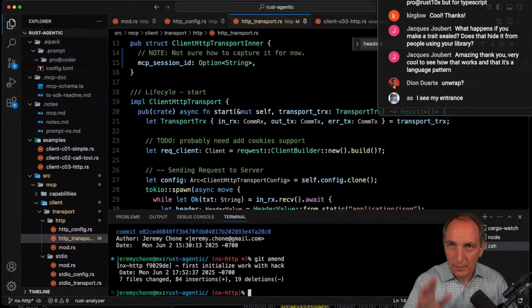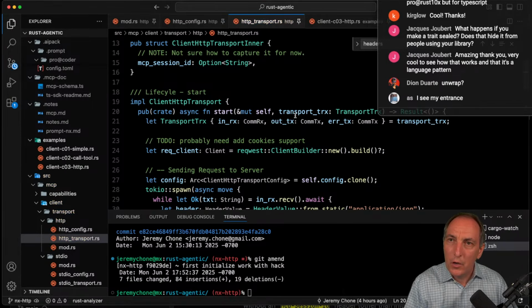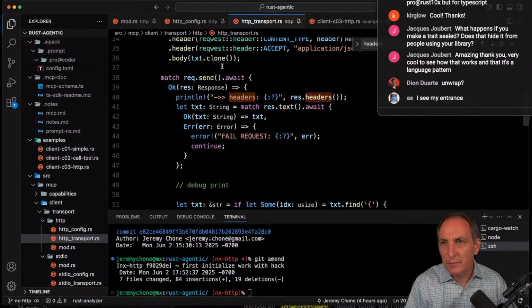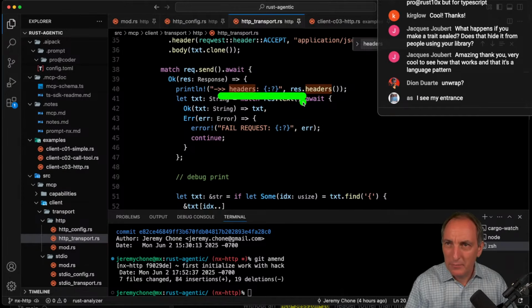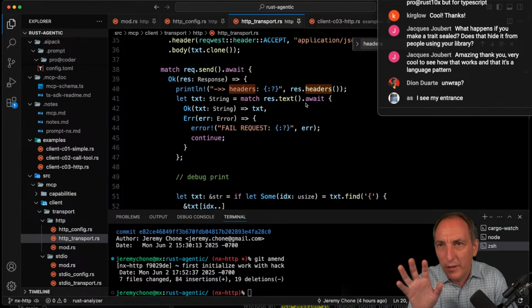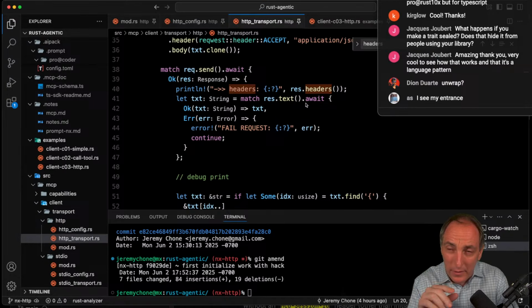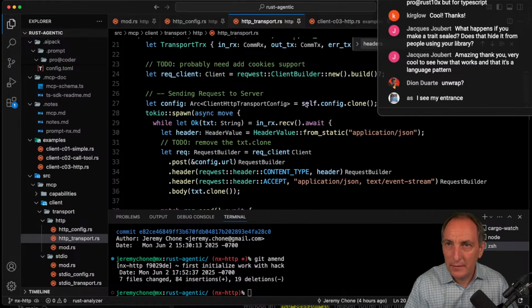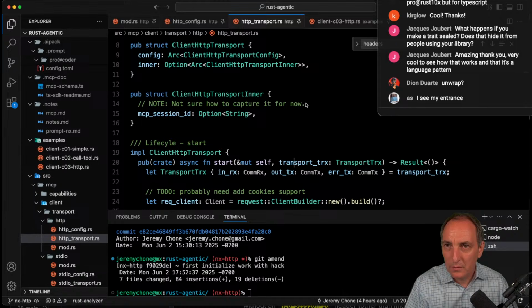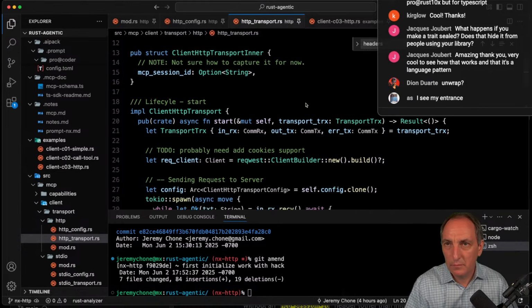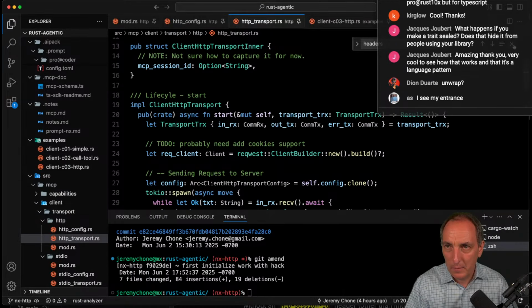I'm going to go back there, git log, muscle memory to myself, and then it's fine. I'm going to amend, okay? Collapsing it, don't need it. I'm not happy with myself. I'm going to clip the header like this because like this I can see the header, and I need to solve that somewhere. I don't want to make the thing immutable there. It will be a mess. I don't want to have an Arc over there. This would be the wrong way. So I need to think about something about this one. The session ID is kind of lost, which is not good, but we're going to go with it for now.